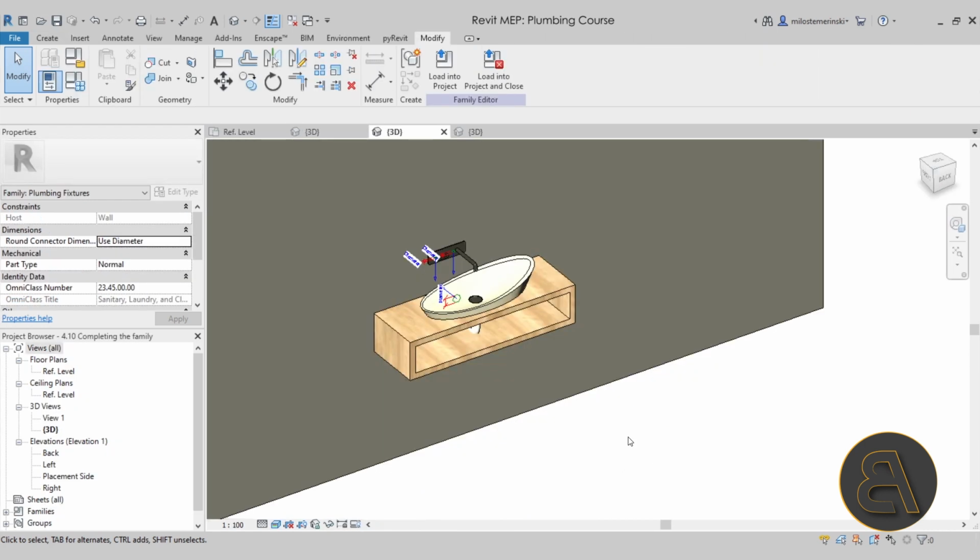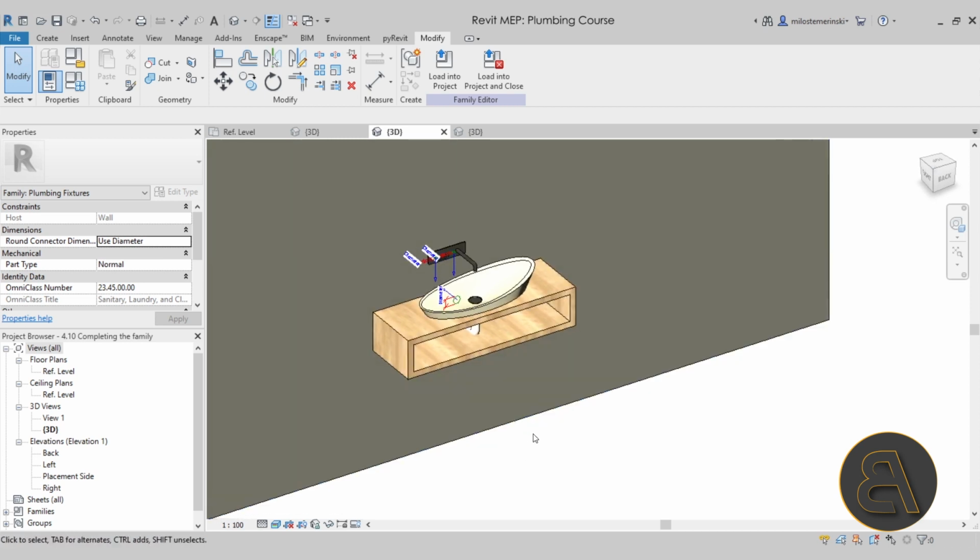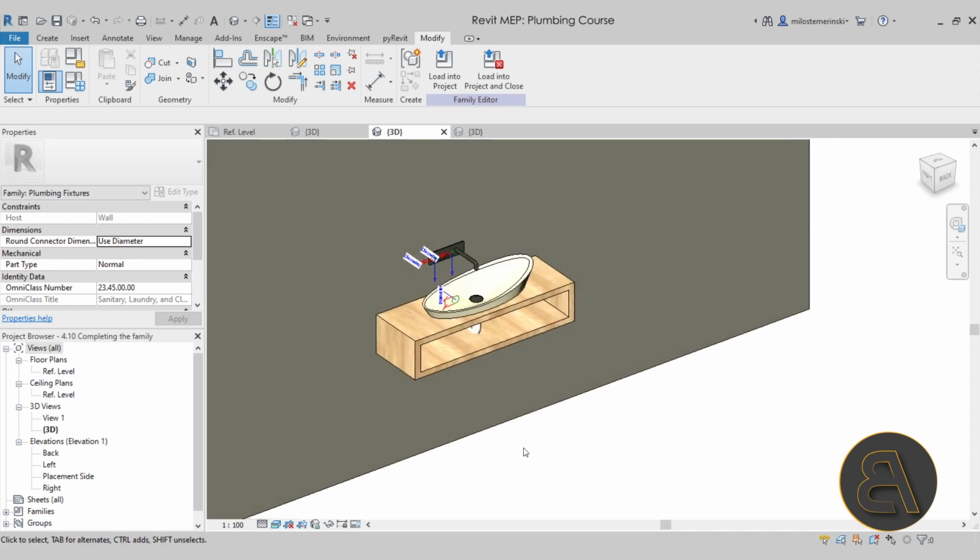Now after that, we move over to our third chapter, and the third chapter is dedicated to families. So I usually say that Revit projects are as good as the families that are used, and I think that's really important when it comes to plumbing and plumbing systems and piping, because your families, your plumbing fixtures, do determine the end result. So I show you how to set up proper families.